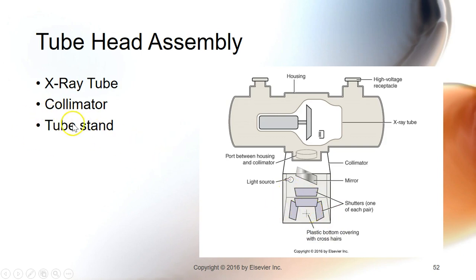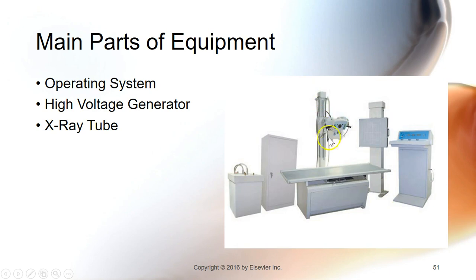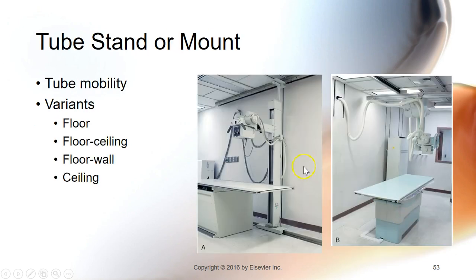Then there's the tube stand, and the stand, here I'll go back one real quick, is this right here. So all of this apparatus is the tube. Here's the collimator, and then it's standing on that stand. So here's the tube stand or mount. Permanently installed equipment has the tube right there, the collimator right here, the table, and the control units, which are not in this picture. Well, this is the collimator control, and then these are the things that you can use to move the tube around. We're going to talk about those later.